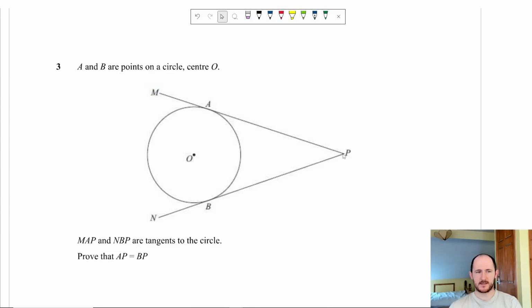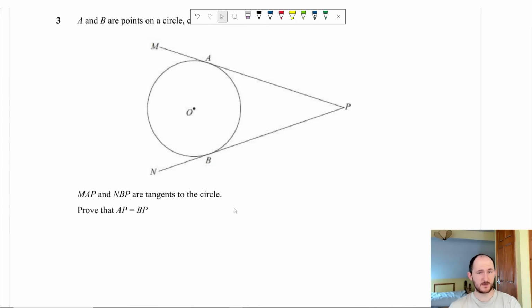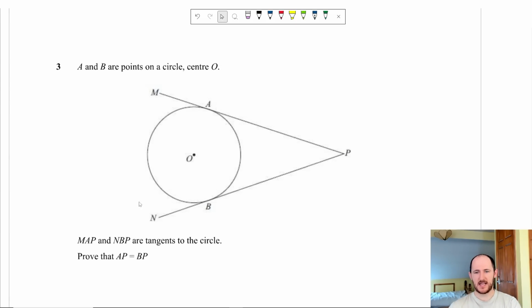So what would I do in this situation, especially if I didn't know what I was doing? Because personally, I've actually never done this proof before. I don't know if I should admit that, but I have never done this proof before. So when I was looking at this, here's what I would do. The first thing is, I would start labeling stuff. So for example, OA and OB are both radii, which means they meet at 90 degrees to the tangents, which by the way, it says that would give you some marks in this.